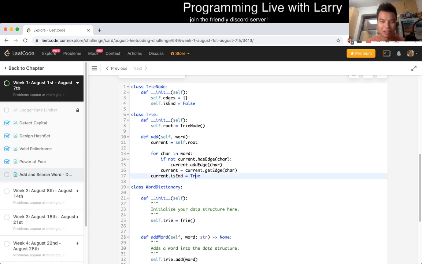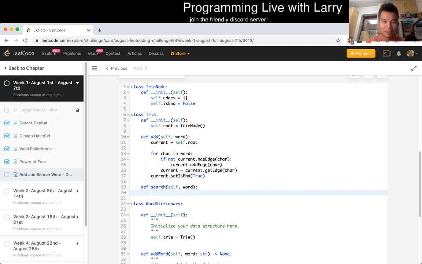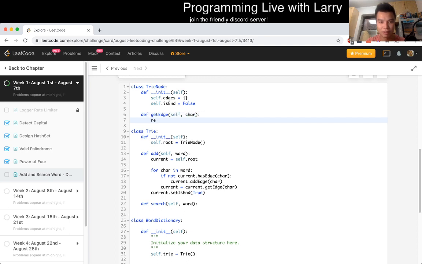And you can make these APIs. For now I'm just trying to focus, and when you're in an interview, make sure you talk about these things, because you should keep it consistent. And now for the search, of course we have to implement these first. Get edge should return a node.